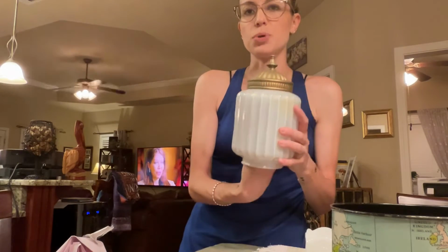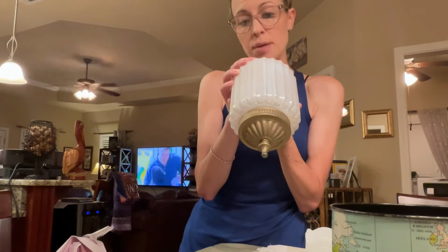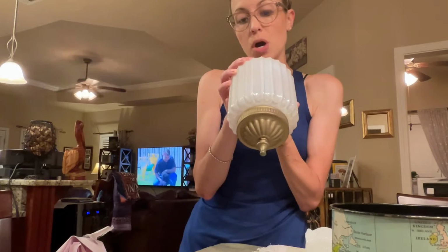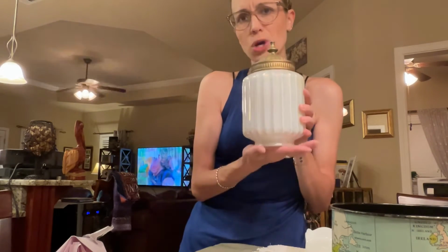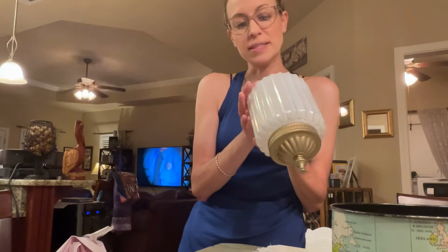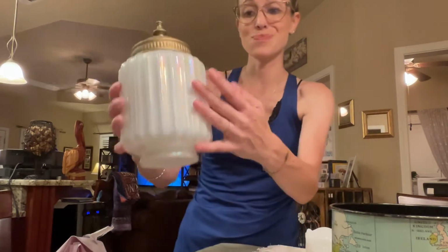kind of like the one that I undid the other day, where you can fix lamps, they do just the bases. So you could turn it into a lamp and put a base in it, or I think you could probably take the top off and just put a bottom on it, like a round coaster of some kind, affix that on there, and then take the top off and use it as a jar or something, or just set it on the table like that. No one's gonna know the difference.